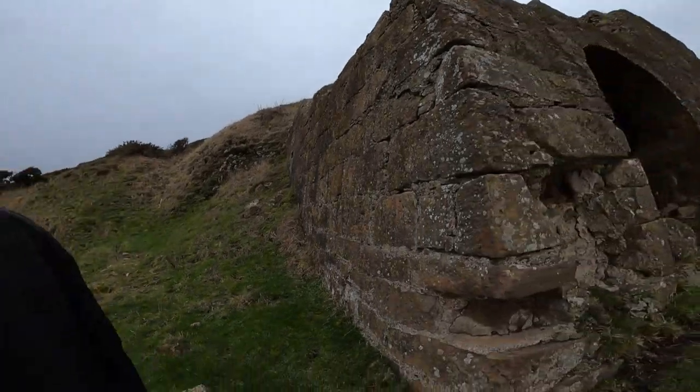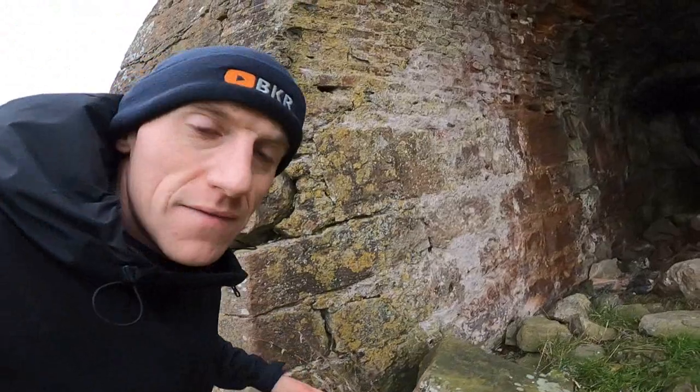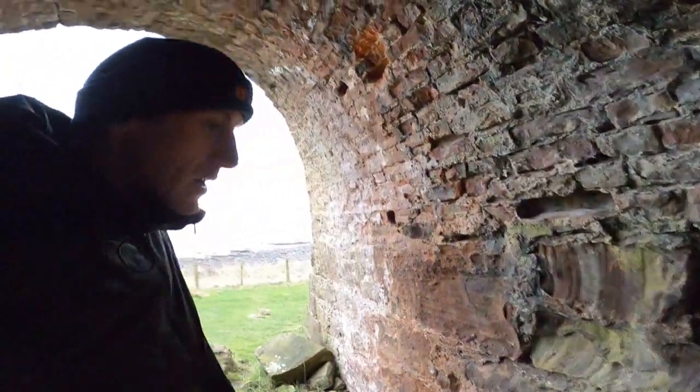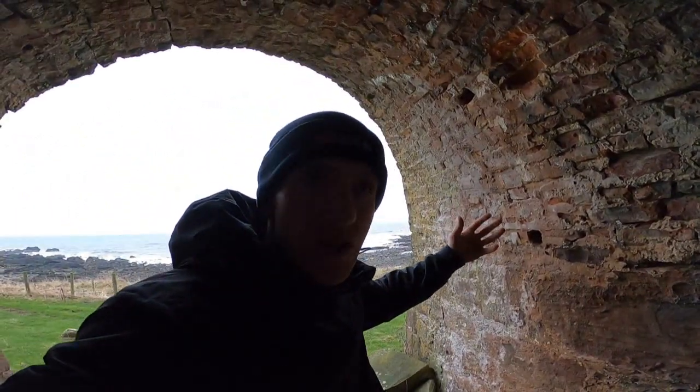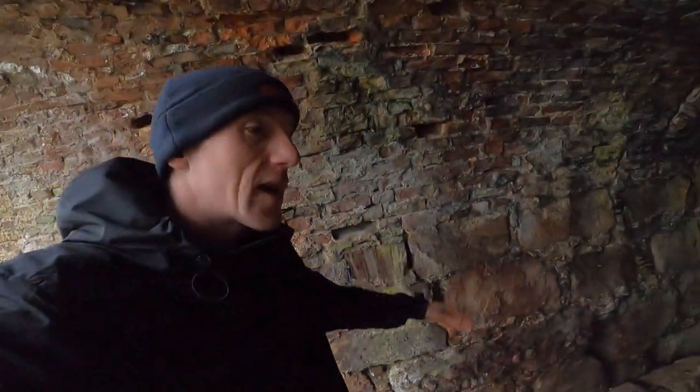So there we go, folks. It's a massive location, and it looks like this front wall's been leaned like that for actual strength. I'll go in here so you can actually hear what I'm saying. But yeah, this has been built for ultimate strength because it was for industrial purposes originally. And these walls are super thick.